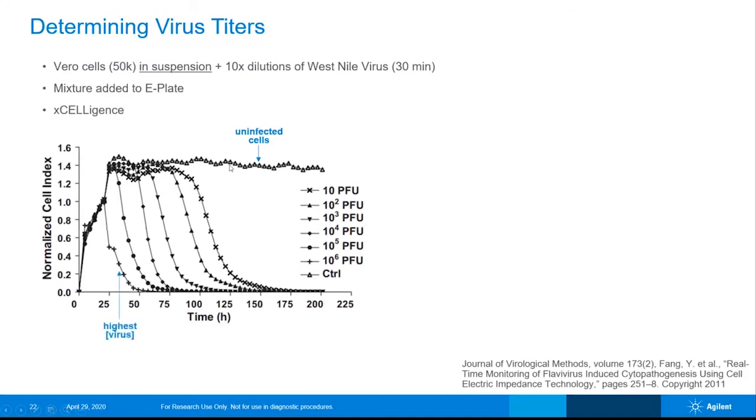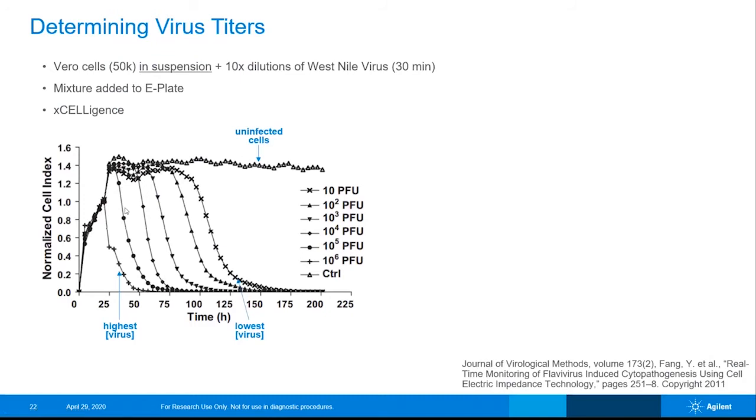And then this is adding the highest concentration of the virus. So this is a little bit unique, and it's a consequence of having done the infection in suspension. You'll see that this sample with the highest virus concentration begins to drop even prior to these cells reaching their maximum value. If you go from high virus to lower concentrations of virus, you'll see this progression moving left to right. So you're taking longer and longer to have a complete killing response when there's less virus around. Of course, that makes sense.